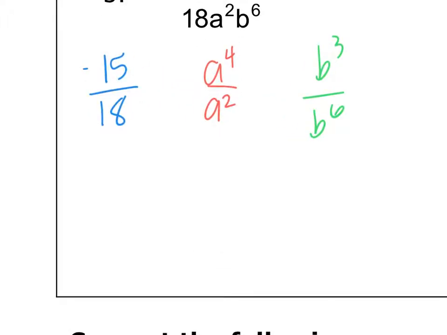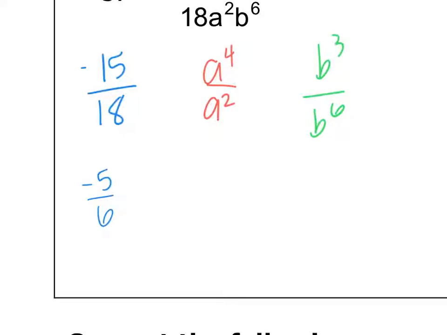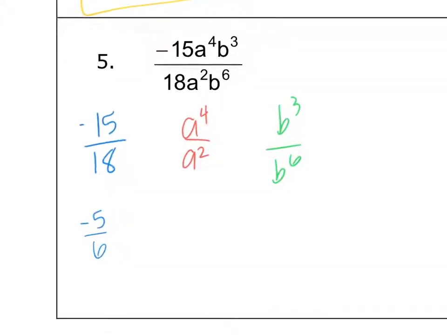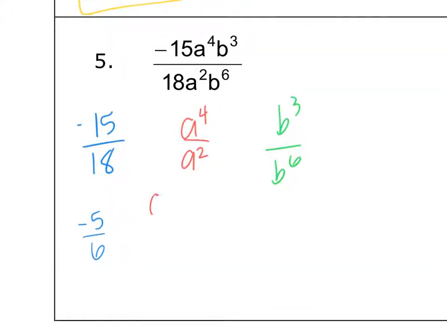So I put in my calculator -15 over 18. And when I click enter, the answer is -5 over 6. If you forget to do it in a fraction, remember math enter gets you those fractions. Now my A's and my B's are both being divided, so I look on my formula chart and it shows me that division really means subtraction.